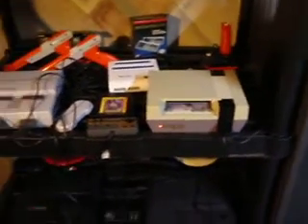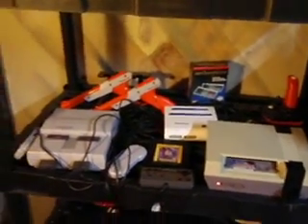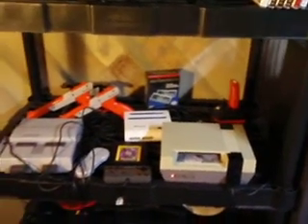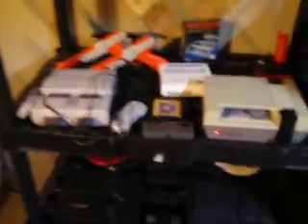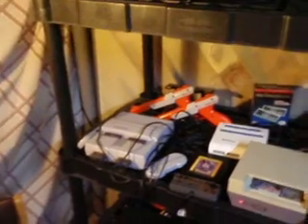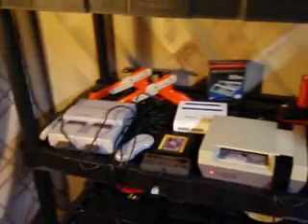Over here we've got the systems — hopefully there's enough light. My Nintendo. One of those crappy Super Nintendo things — I have that just to play imports and PAL region games. Playing Dragon Fighter right now, awesome game. If you've got 20 to 25 bucks, get that game. There's my Super Nintendo — the only things that have gone yellow are the plastic right around the controllers. Other than that, my Super Nintendo turned out very good, and it looks like it got all the plastic that was actually treated with the anti-fire resistance.